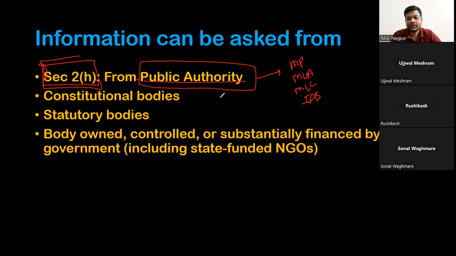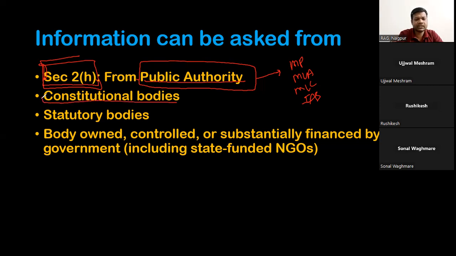Even the police, the policeman. If you visit any college or any university, there is, in a large font, written the public authority or the appellate officer. Who is the appellate officer for RTI? Go to any college, go to any university, it is written over there. Why is it so? Because they are the public authority.